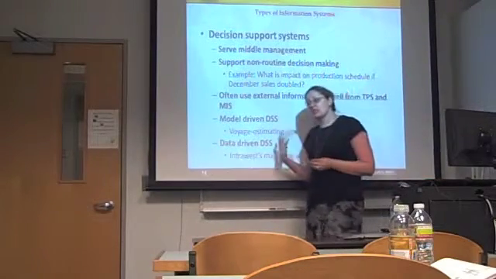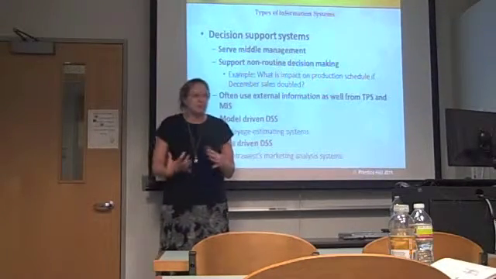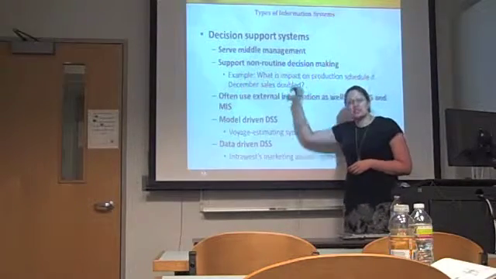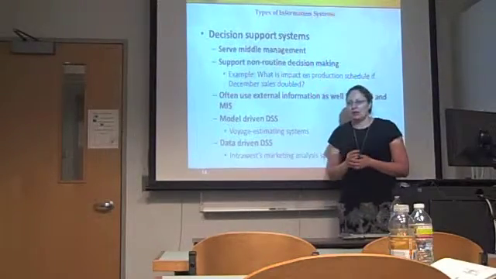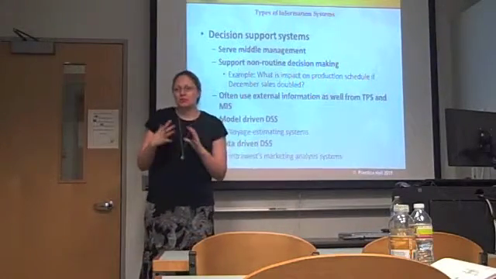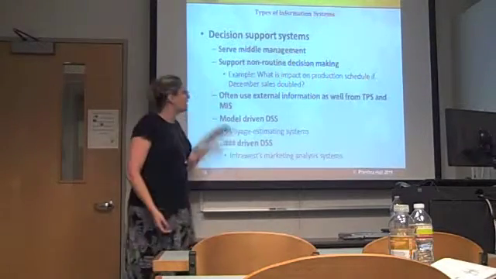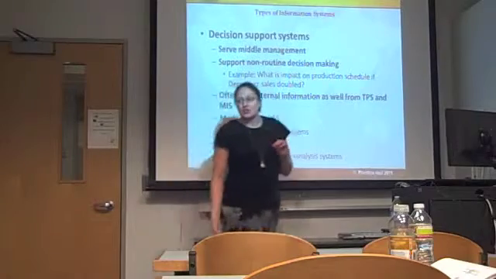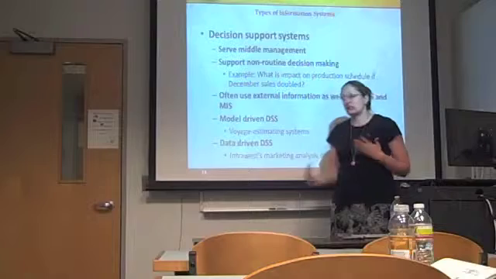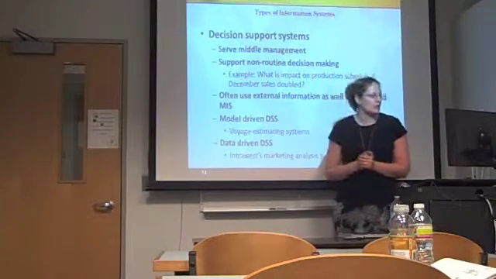Decision support systems is another class of system that supports the decision making of middle managers. This type of system supports non-routine decision making. So you have MIS systems that support the routine decisions, the decisions that are made on a regular basis. DSS supports the decisions that are not made on a regular basis, and usually decisions that we don't have a set process for how we make those decisions.